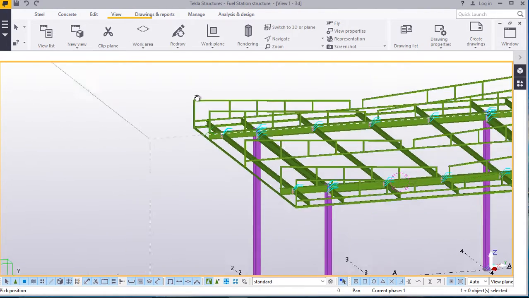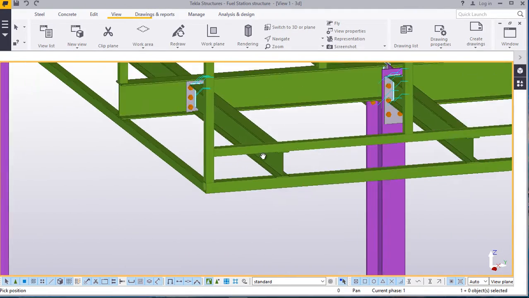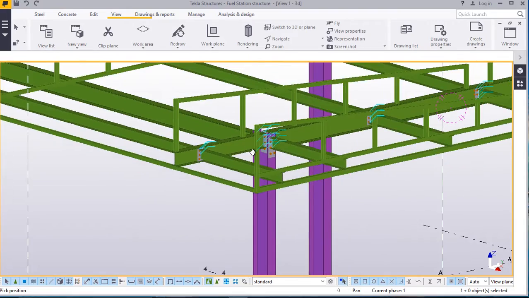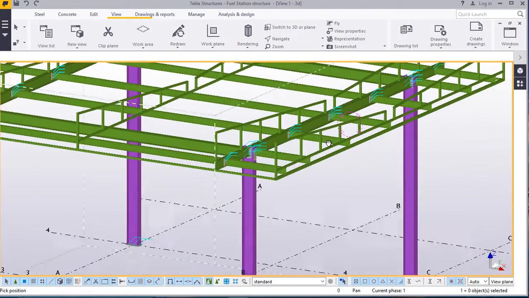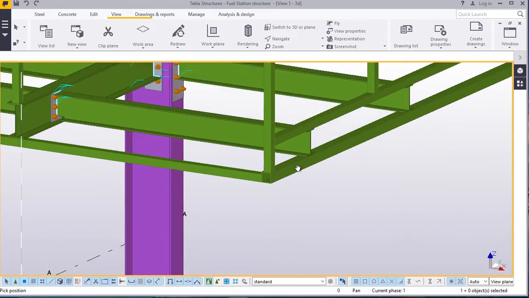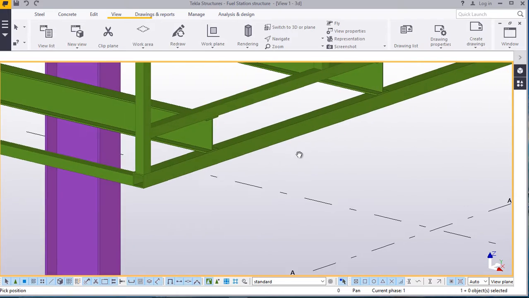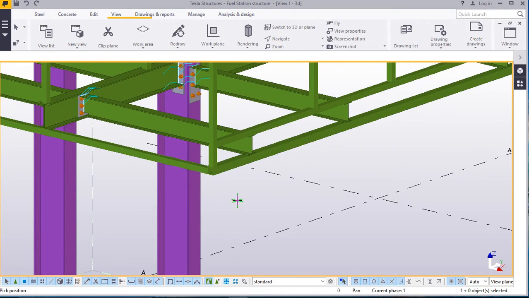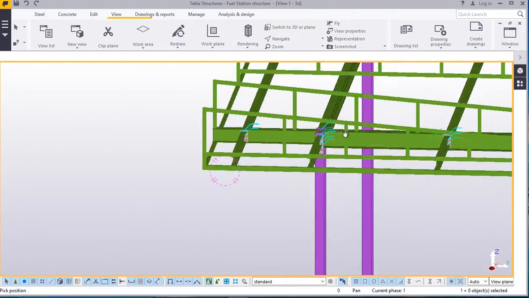And prior to placing the purlins, we need to create some nice shapes here. Navigate, rotate this, rotate this.